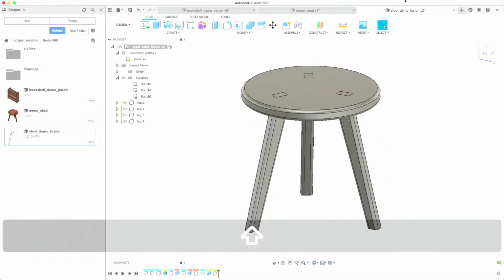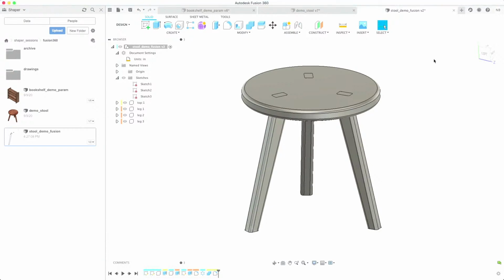Now, exporting for Origin. I realize I'm talking a long time on this stool, but I'm going to just go ahead and keep going. Exporting for Origin is really straightforward, but there are a couple things we want to do to set this model up so that it's actually ready to be exported. This is just thinking through how you're going to be building the stool, what the order of operations is going to be. The first thing we're going to do is make our legs first so that you can fit them into the top and make adjustments on fitment. Always make your tenon side first if you can possibly do that.